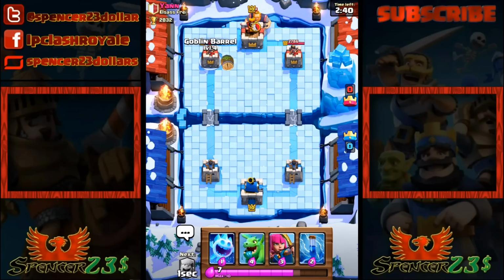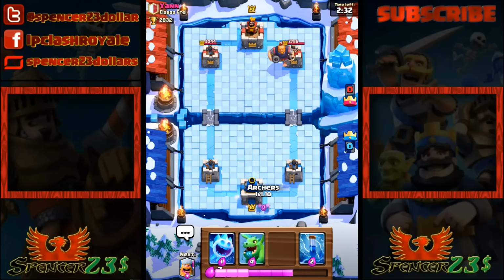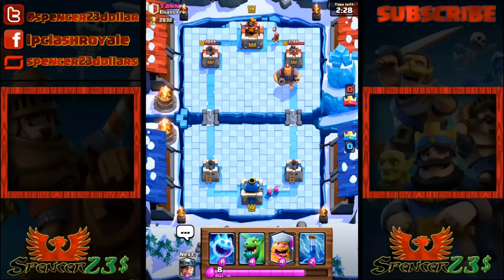Oh dear. Okay, so I'm sending my Goblin Barrel first. I can normally get people to waste their zap early on. So, oh no. Okay, he just let me take a bunch of energy off his tower. Nice, that's like 700 in one go. He is sending the filthy Royal Giant there. So here comes my other card, which is going to receive a buff.